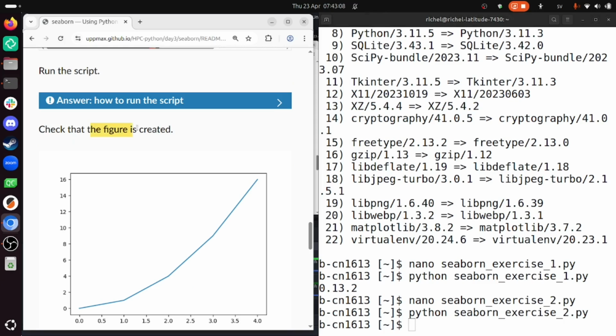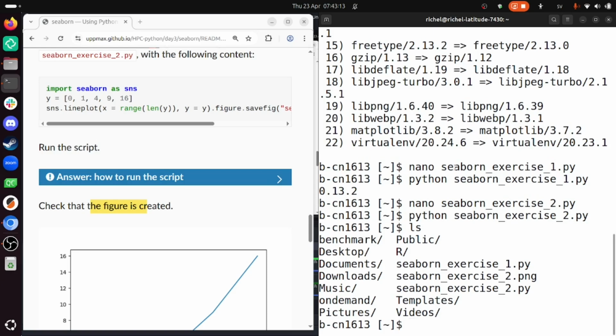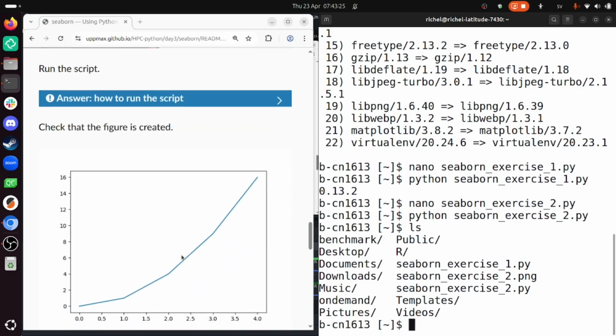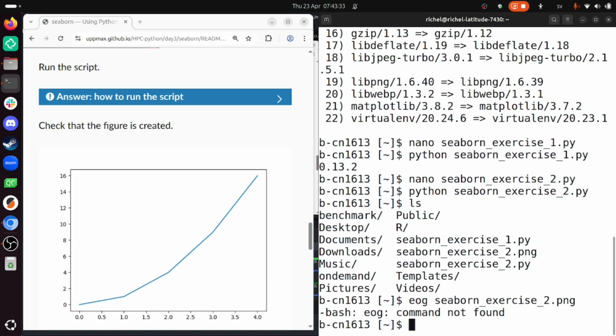And now we need to check how this figure is created. One way to do it is ls. The file should be present. This is the file we created, and we can see it in this code here. This is exactly the same file name. So this is how we have our first idea that the figure is there. Sometimes you can use eog on some HPC clusters to view the file, but this is not the case here. So you need to resort to other methods like downloading the file, or using the remote desktop environment to see it. Or probably there's another way to view the file that I'm not aware of, which is perfectly reasonable.